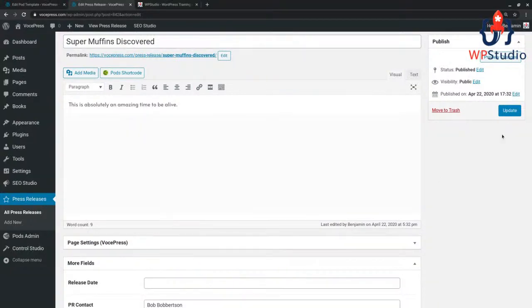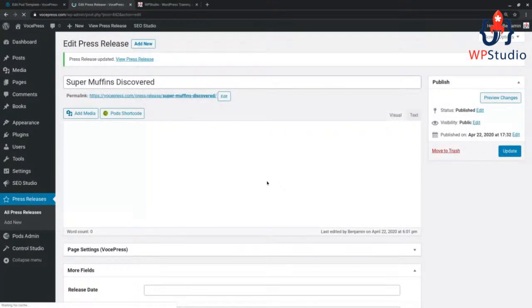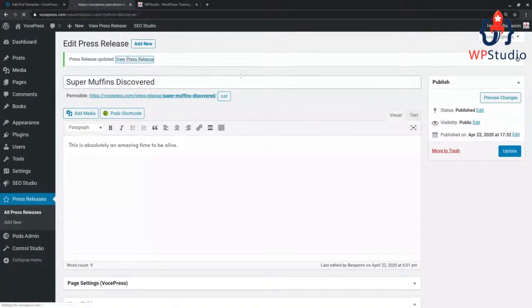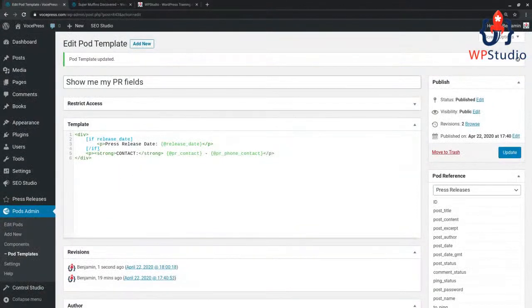Okay, so there's nothing entered in here. Let's update this. We're saving this field, saving the post type. We're going to view that press release. It's gone. That hard-coded press release date label has now been completely eliminated because there is no date. It's that easy. Again, that is as simple as adding an if statement, release date.